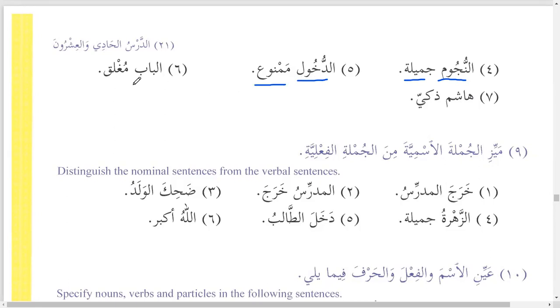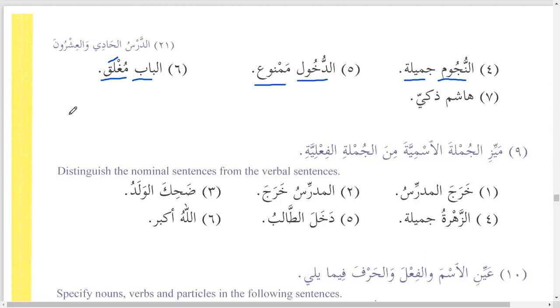Okay, this one. Al-babu mughlaqun. The door is closed. You said mughlaqun, right? Okay, let's figure out the ism maf'ul. It's maf'ul, right? It's not ism fa'il, because it would be ism fa'il if it were mughliqun. Mughliqun would be the person who closes, and mughlaq is the thing that is closed. Yes, the door is closed.